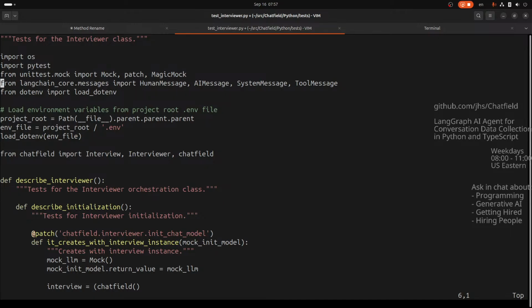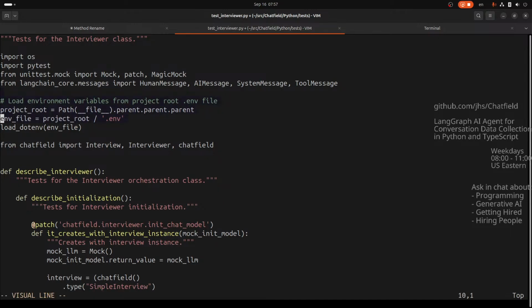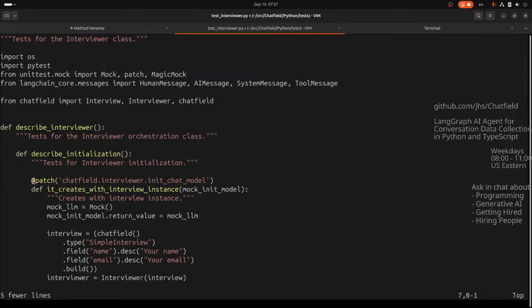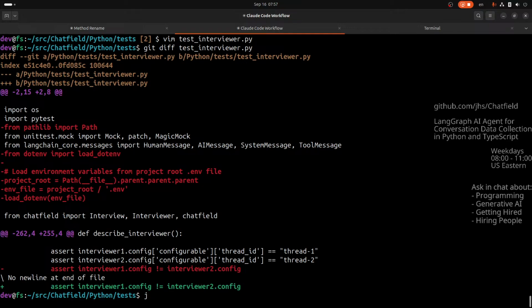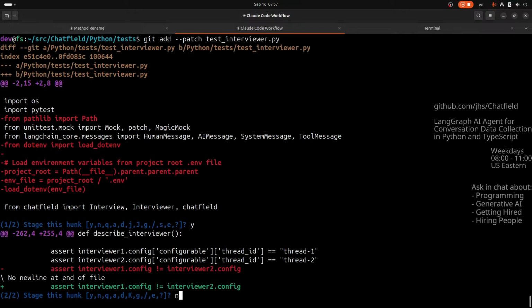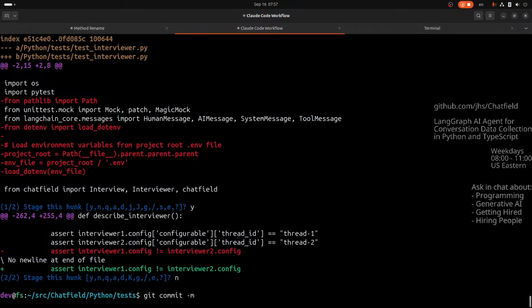Pathlib .env. No, just like that. Interviewer. Let's just see. Yep. Oh, it didn't. Ah, shoot. Visual Studio Code always does that. It's annoying. Let's do that. Yes, no. Okay.